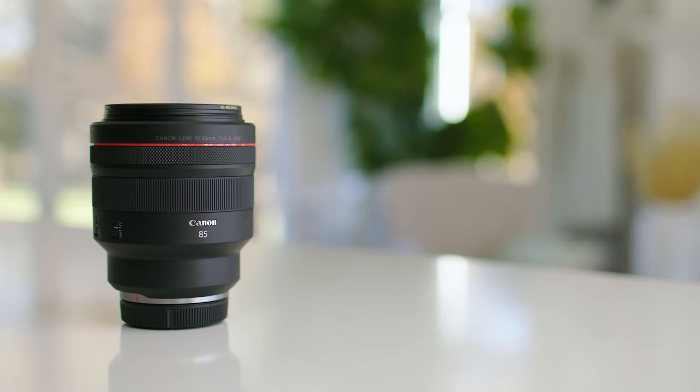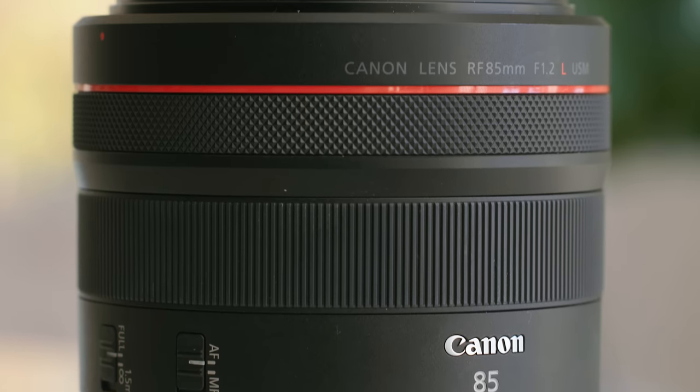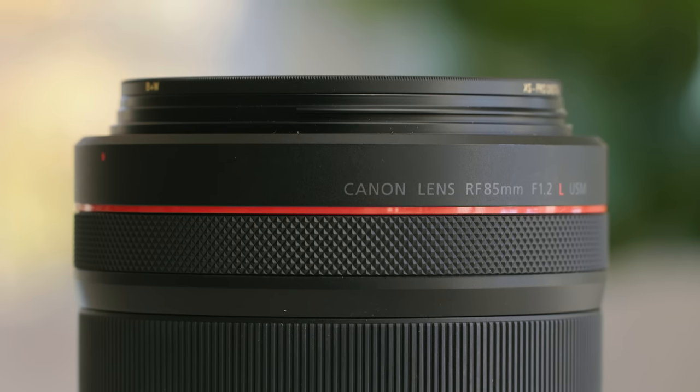Next is my favorite lens. I love, that is a favorite lens too. This is like the special golden child of my RF collection. It was the golden child of my EF lens collection as well. It is the 85 millimeter 1.2, and I am obsessed with it. And if you think that the 1.4 L series lens, the EF version, is amazing, this blows it out of the water, in my opinion.